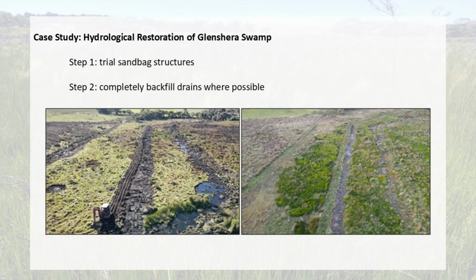And we have actually found that in the ground where we've scraped off the old spoil and pushed it back into the drain, that bare ground, rare plants have emerged. They've been buried under spoil for decades, and then somehow the disturbance of getting the spoil off, either their propagules have survived, or we're not quite sure, but rare things have popped up in those footprints.